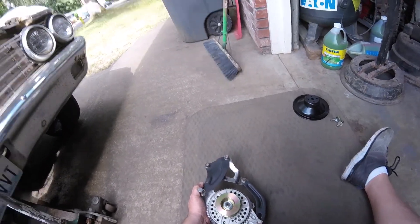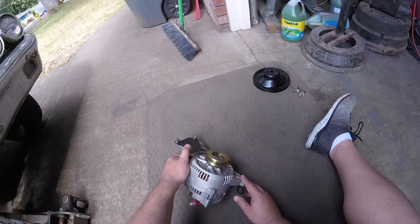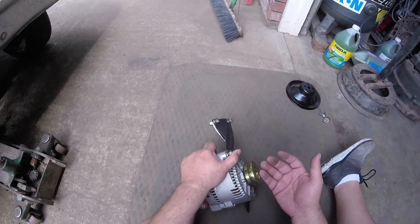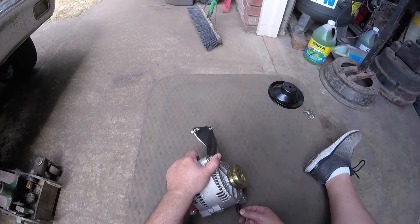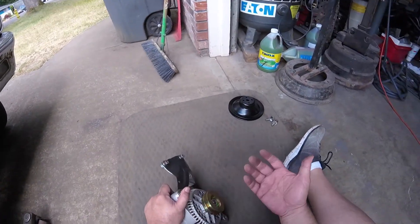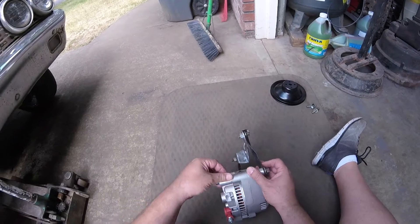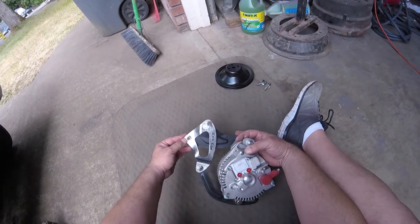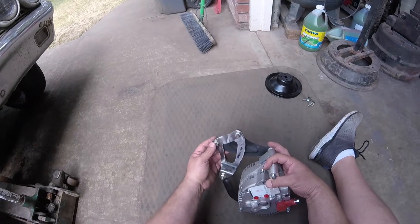Since this was metric — eight millimeter — it was tapped out to three-eighths, the standard size, so no hybrid metric parts. I also used a single pulley to get rid of the belt; it's a unit I got off eBay for the 3G for about 18 bucks. Between the brackets at 40 bucks, that rounds up to 20 bucks, and the alternator itself was 70 bucks — so I'm in it for about 120 bucks total, not including nuts, bolts, and odds and ends. It really is a simple unit with a lot of integrity.